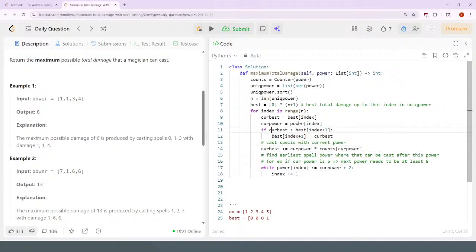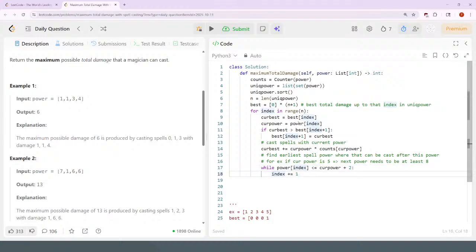Index is going to reset to the correct index each time it does the update.